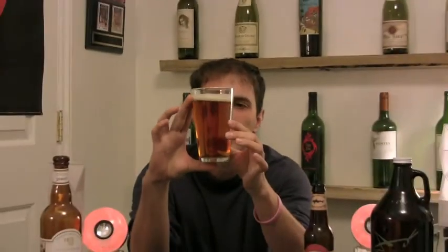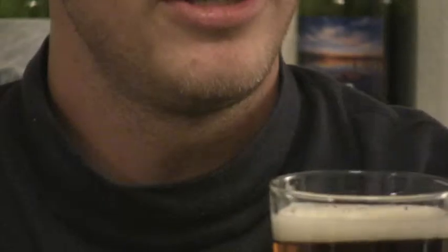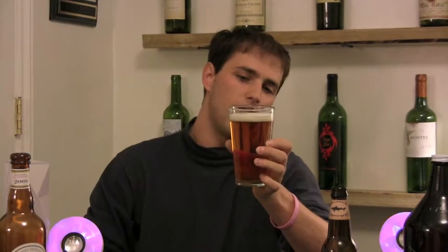So, got a nice color here for an IPA. Kind of a darker golden, a little brown, amber. Let's take a little sniffy sniff test, shall we? Definitely hoppy. Initial, you know, it smells hoppy. It definitely smells like an IPA. We got a little bit of a fruity thing going on, I think. I'm not sure. Could be wrong in it. I don't know, but let's take a swirl.